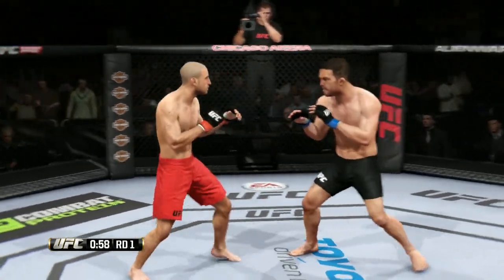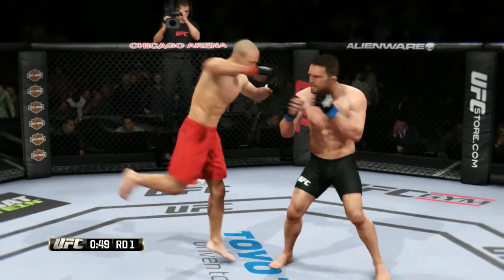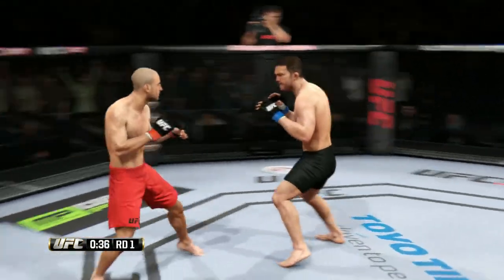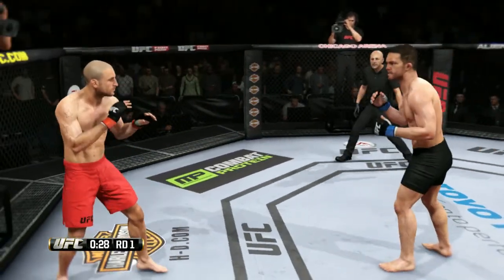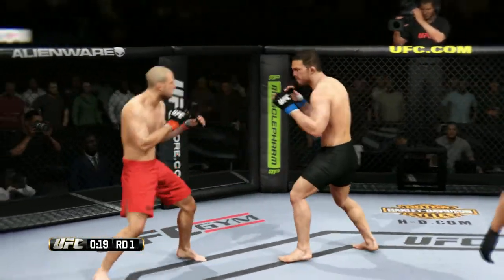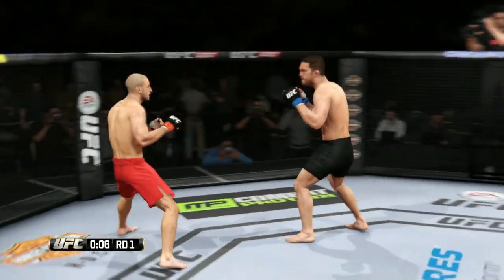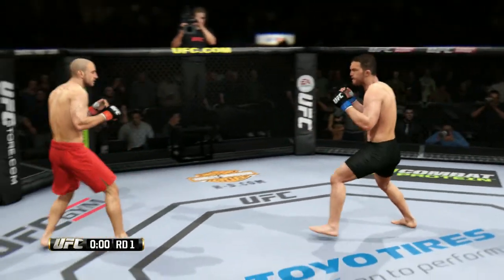Check. That's a nice kick by Ellenberger. And he gets back up again. He connects with the jab. That was a brutal right leg kick, Mike. He's got some outstanding kicks. Big shots. Nice knee to the body. The kick is checked by Ellenberger. Final seconds of round one. Round one comes to a close.